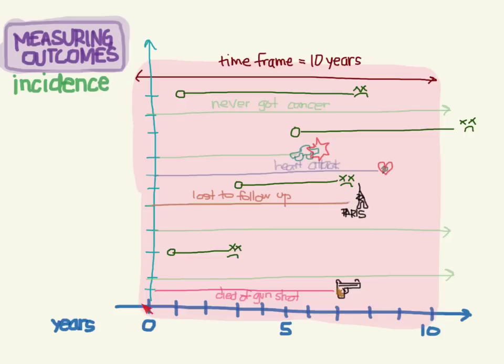Let's say we're doing a study over this 10 years and we want to count the incidence of death from cancer. I put the definition of incidence here: the number of new cases over the number of people at risk in a given time frame. Since our case is going to be death, in the time frame we see one, two, and three - we got three new cases.